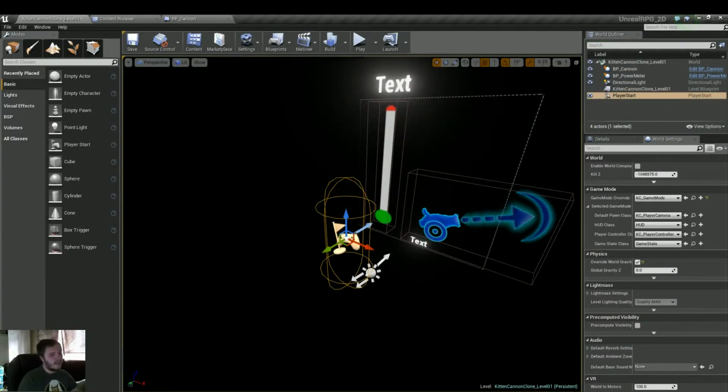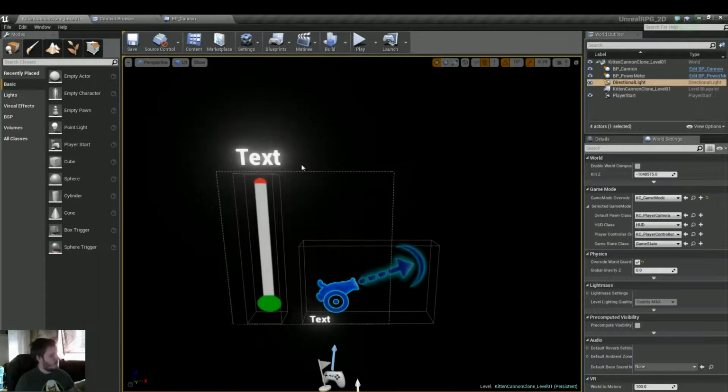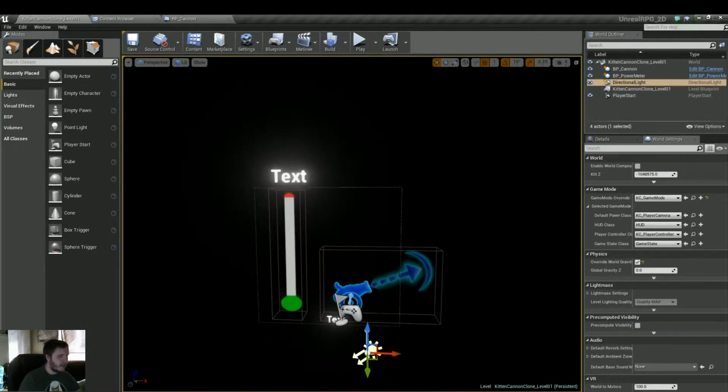I also rotated the directional light that we had placed in, just so we were able to see the text there. So make sure you make those changes before we continue. What we're going to work on now is the first part about establishing our cannonball, the actual projectile that's going to be fired off. We're just going to do some basic setup, not any major scripting yet. We're just going to have everything in place so we can move forward in other tutorials.